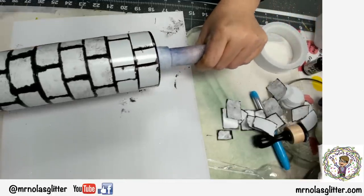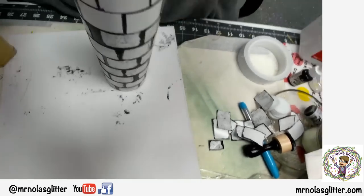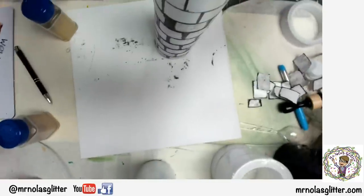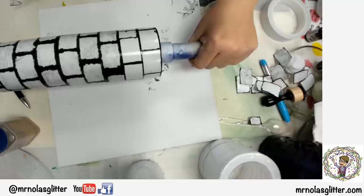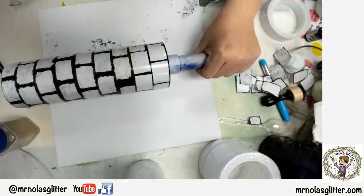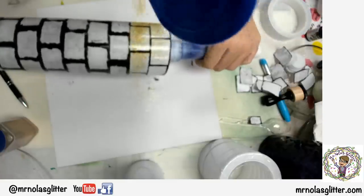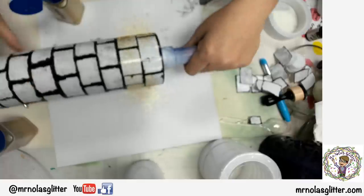All right, so the first two rows have been removed. So I'm going to take Happiness, which is in the Less Bitter, More Glitter collection. What I'm going to do is sprinkle from way up high and lightly sprinkle this Happiness. Just lightly.